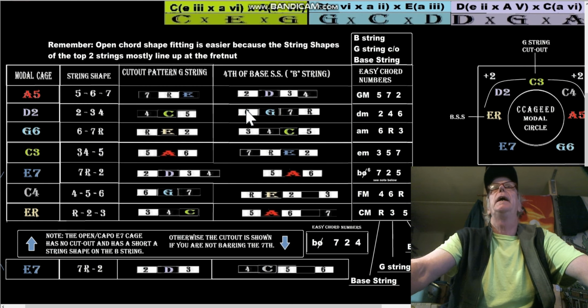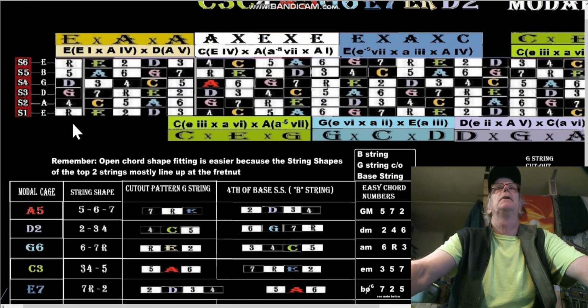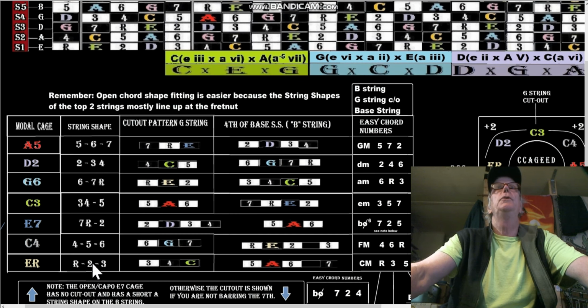For those of you who could hang on to this boring stuff, here's how it works. How are we going to play this cutout? So in the E box, up here, when we go 7 root 2, we're building 7 root 2, next string up 3, 4, 5, but now we're not going to go to next string up 6, 7 root, we're going to go to 5, 6, 7 because there was a double 7 in the modal box. We're going to take a cutout 3, 4, so with the root, the cutout is on the 3, 4, and then we're going to go to the 5, 6, 7.